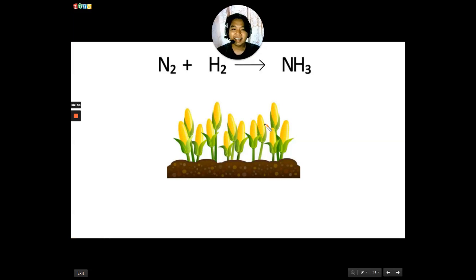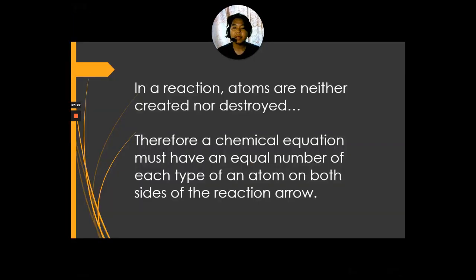So how do we balance? How do we check if this equation is correct? Nitrogen, notice, has two, while hydrogen has two as well. But on the other side, my ammonia becomes NH3 with one nitrogen and three hydrogens. How did that happen? It can't be, because we need to follow the law of conservation of mass. Now, there's something missing here. There's an error in our equation. We are just fixing the equation because something is missing.